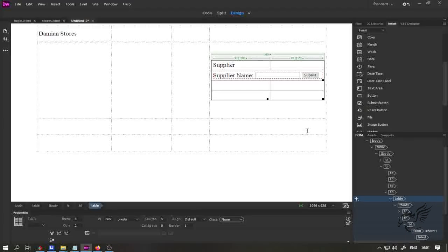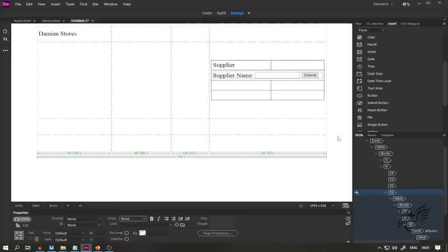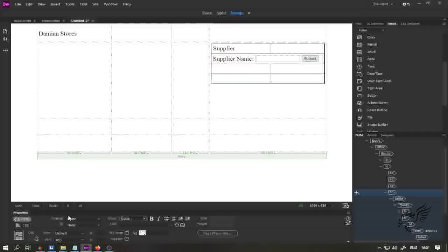Then I use the navigation arrow keys on your keyboard. I press the right navigation key to make the cursor jump from the table into the space between the table and the edge of the first table that I drew. Then I intend to vertically align it to the top so that it is flush with the top margin there. Click at the vertical align and then select top, and there it is. So I need it precisely at that point.